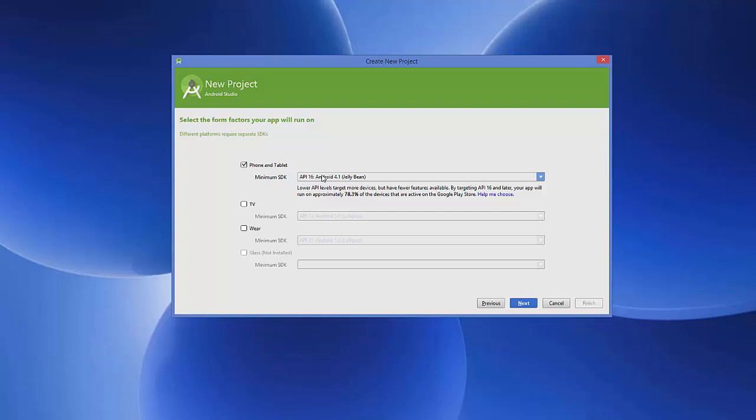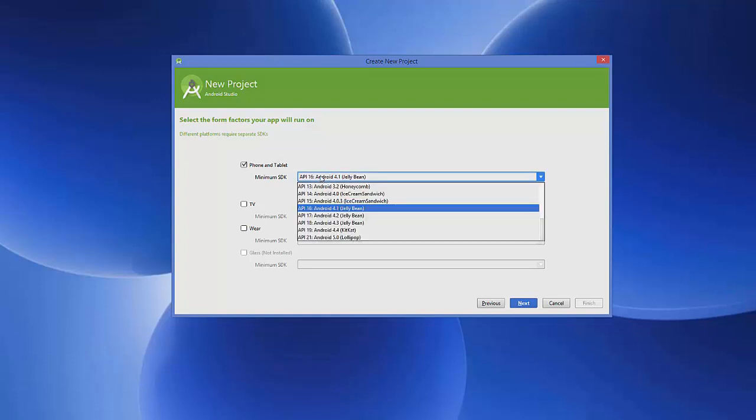One thing you need to notice here is that the action bar is available after Android 3.0, or after API 11, including API 11 and Android 3.0. So if you want to see the action bar on your Android app, you need to choose API level 11 or above.